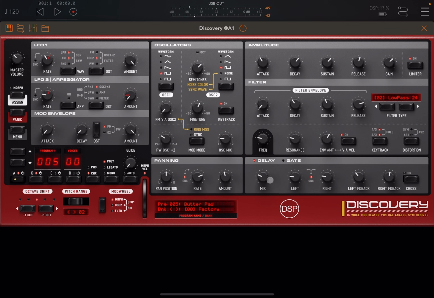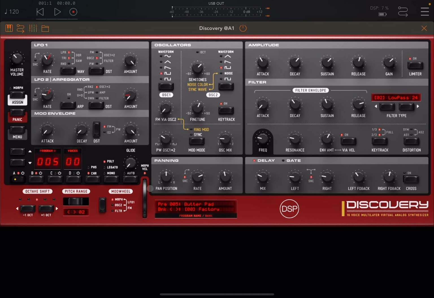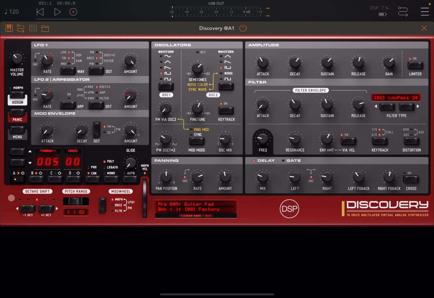As you can hear, the sound is pretty amazing. So you see number of voices here, programs that you can select from here, banks which you can select from here. We're using the factory bank. It works on 4 different layers. You can set up arpeggiator independently for each layer. You have LFO 1 and 2, which are assignable. You have this morph mode, which you can use to morph between one state or another of any of the controls you have on the screen.